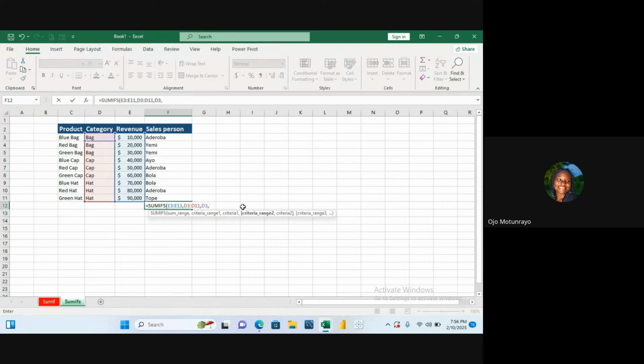For our criteria range 2, we pick this, that should be our salesperson. We have a comma, and I want to pick Aderoba. So this will literally bring out the revenue that Aderoba generated on bag.